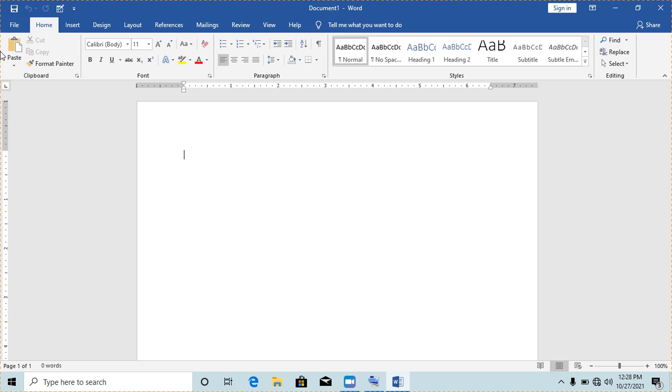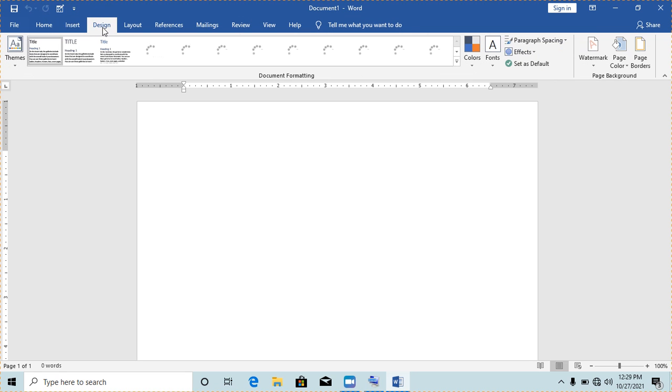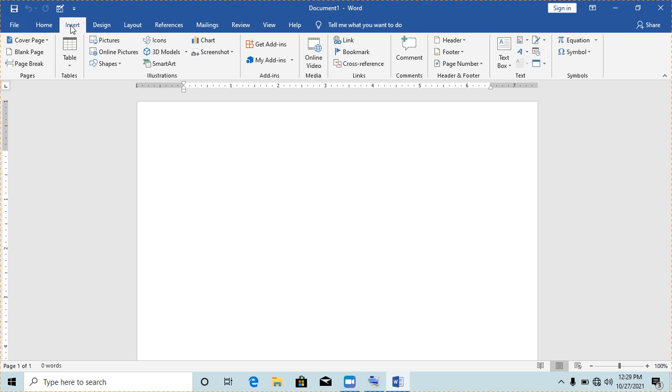So how do we insert shapes in Microsoft Word? I hope you all remember that this area is the ribbon, and on the ribbon we have several tabs. We have the Home tab, the Insert tab, Design tab, and so on. But when we want to insert shapes, we shall go to the Insert tab.